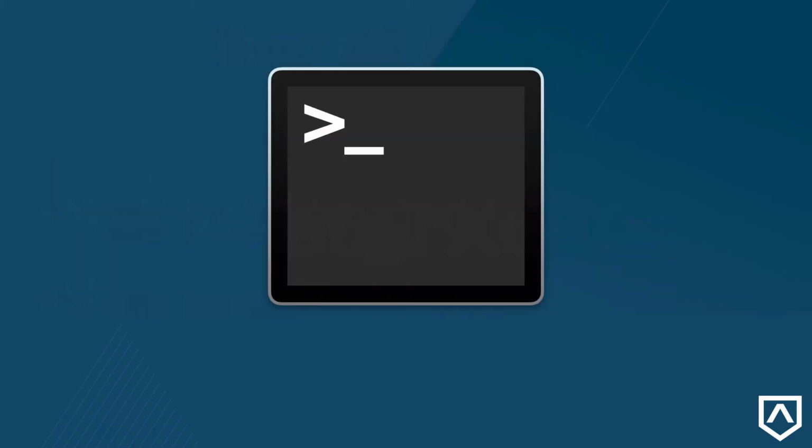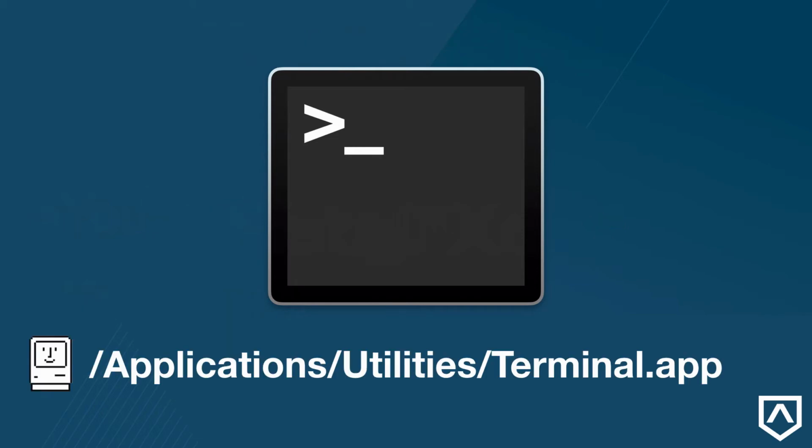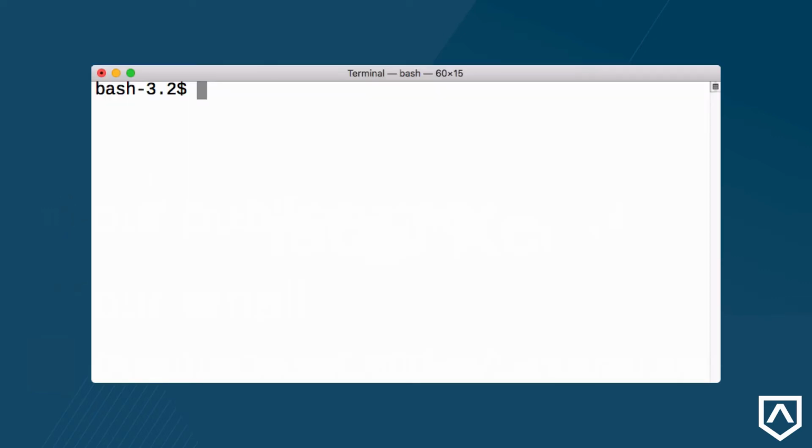For the next steps, you'll need a terminal window. If you're on Windows or Linux, ask your instructor how to open the command line. If you're on a Mac, launch the terminal application from the Applications Utility folder. Here's my terminal window. It's running the Bash command line.